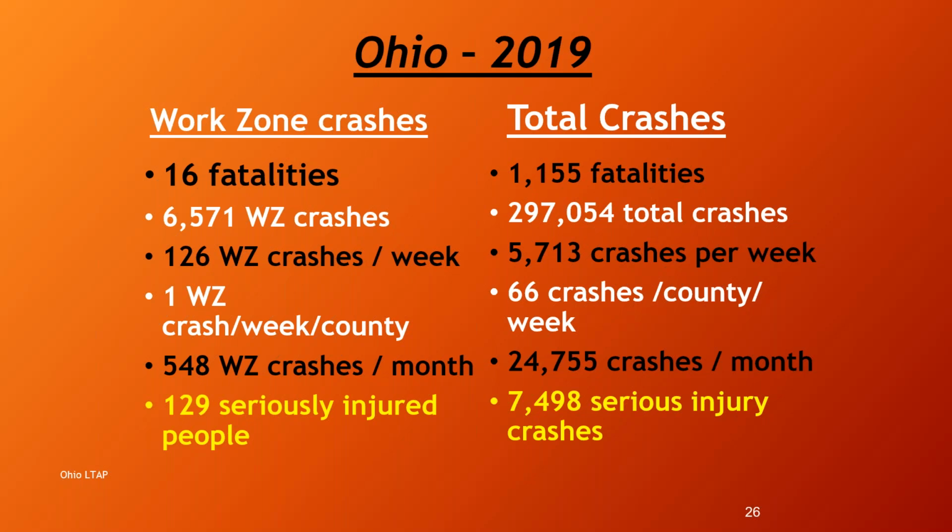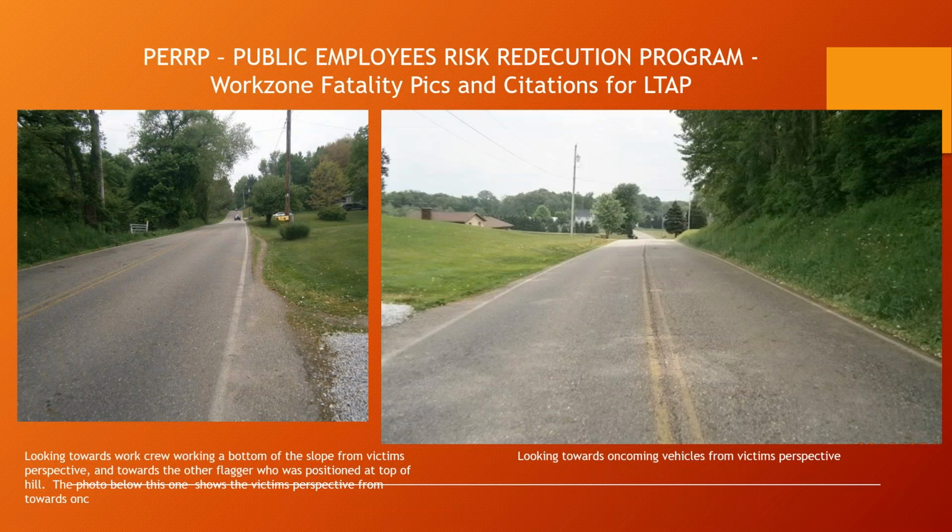But one of the things you find interesting about work zone crashes is that there's usually a higher percentage of serious injury and fatalities in the total number of crashes in work zones versus all the other crashes. And so when a crash does happen in a work zone, you have a higher percentage of serious injury or fatality. So it's another reason to really take care of how we set up our advanced warning area, because the advanced warning area, if we can just nail that, we can cut down the number of these crashes.